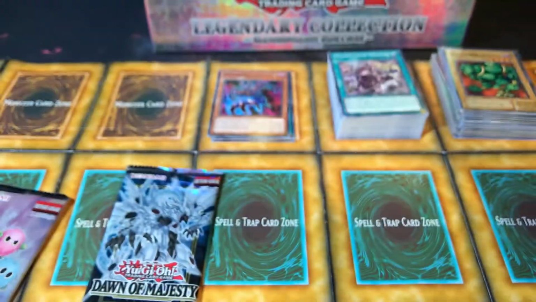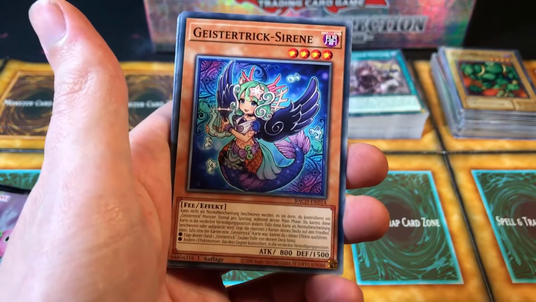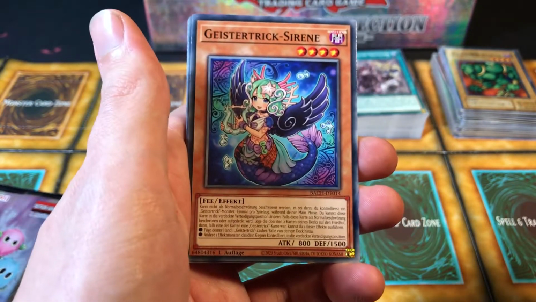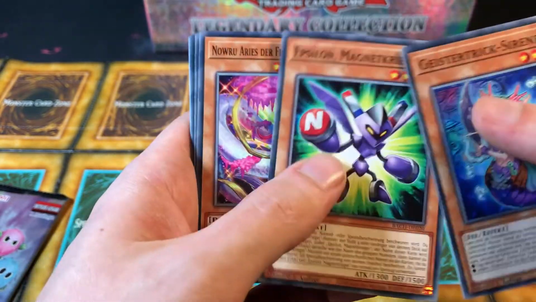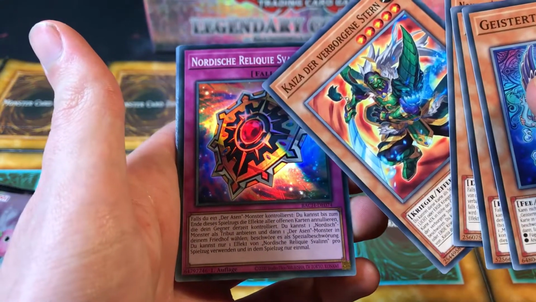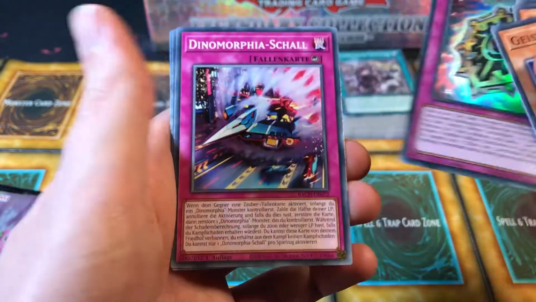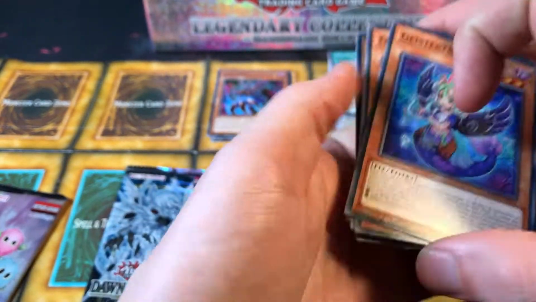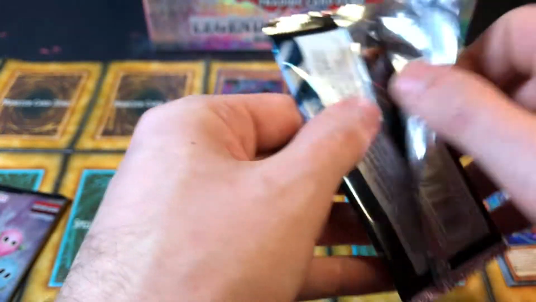First pack, Battle of Chaos. We were not very lucky with Battle of Chaos in the display opening and all the openings that came after the display. I guess the best thing I pulled was the Dinomorphia secret rare thing. Okay. Geistertrick Sirene, Epsilon Magnetria, Novru Ares, der Verursacher, Kaiser der verborgene Stern und Kaiser, Nordische Reliquie, Svalin, Dinomorphia, Schaden, Sinnpotent, Zerstörung, Venus, Puppenmonster, Ramitien und Blumendino. Guess we are not lucky, but I can't complain.